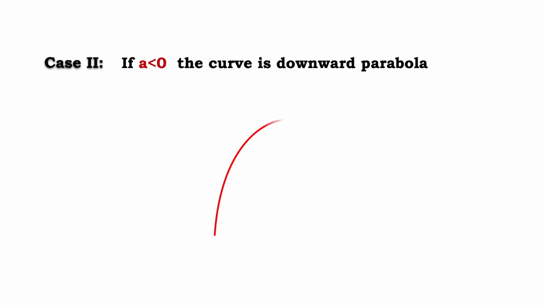Now, we are going for case 2 when a is less than 0. A less than 0 will give you the downward parabola. Why is this so? You can think in this way: ax square plus bx plus c, right? If a is negative, x square will always be positive. If I am saying x is a very large value going to infinity, infinity into the negative of a will give you the answer minus infinity. Thus the reason this is a downward parabola, right?